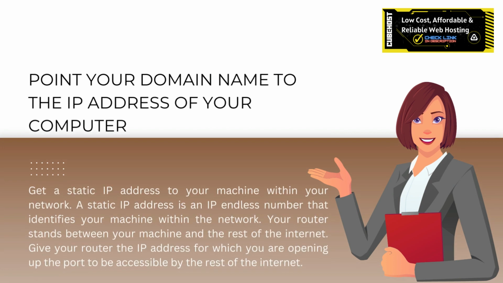Get a static IP address to your machine within your network. A static IP address is an IP number that identifies your machine within the network. Your router stands between your machine and the rest of the internet. Give your router the IP address for which you are opening up the port to be accessible by the rest of the internet.